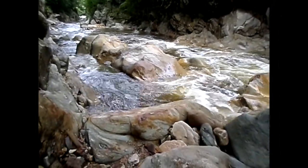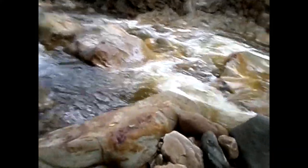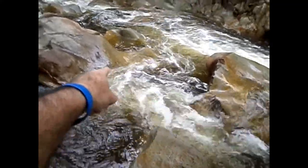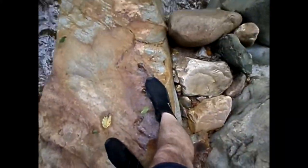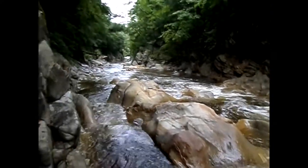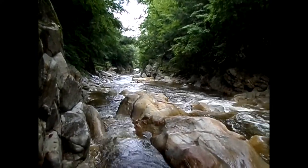It didn't rain hardly at all, but my dry path right here has disappeared. So I got my water shoes on already. I'm gonna get over there one way or the other. Let's do this.